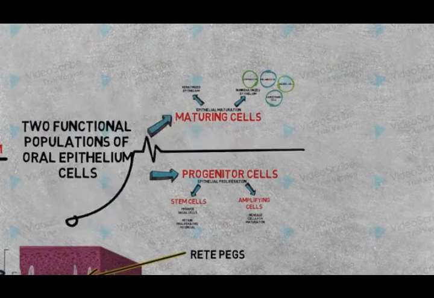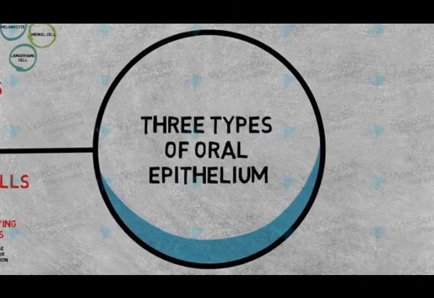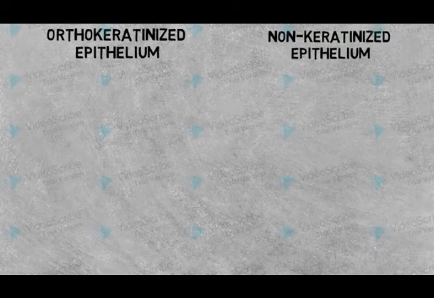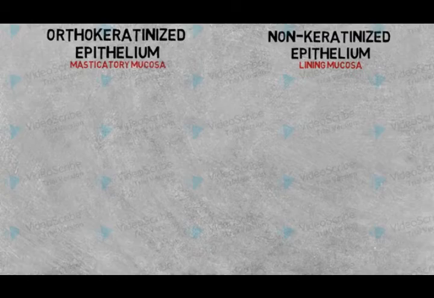Next, we'll be talking about the three types of oral epithelium. The main types of mature oral epithelium are the non-keratinized, as stated before, orthokeratinized, and lastly, parakeratinized. We'll be comparing between these two first. Non-keratinized epitheliums are lining mucosas, while orthokeratinized epitheliums are masticatory mucosa. Besides that, we could compare histologically.